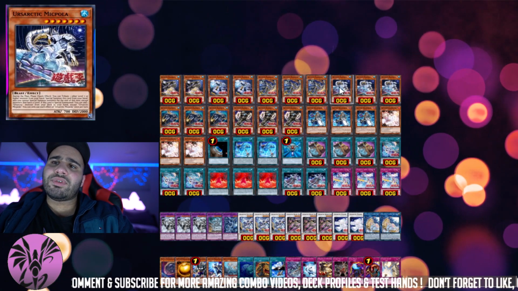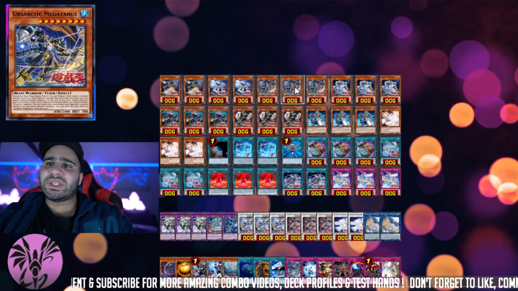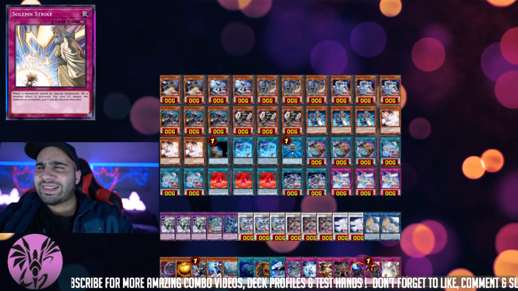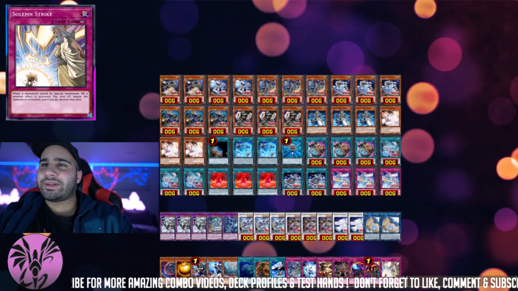Another thing that I want to mention, the level 7s are all Beast, and the level 8s are all Beast-Warriors. Not searchable by Tenki because Tenki is level 4 or lower, but still. And last but not least, Solemn Strike, which has literally nothing to do with the deck.